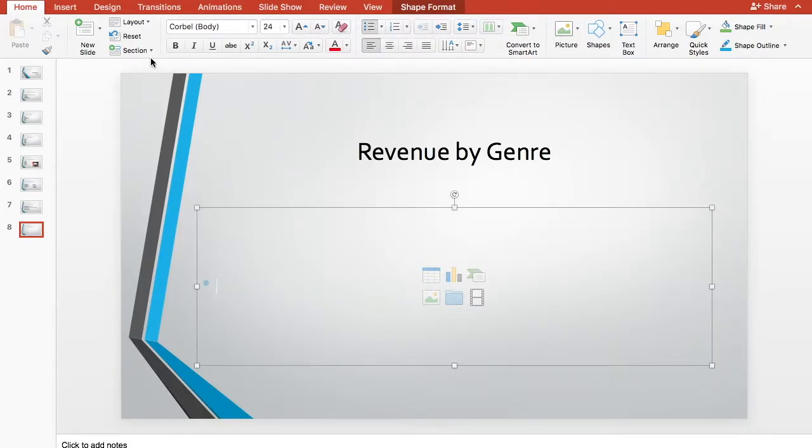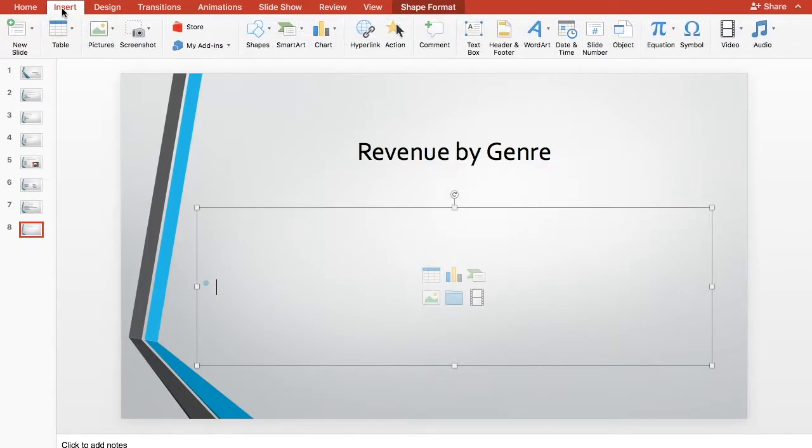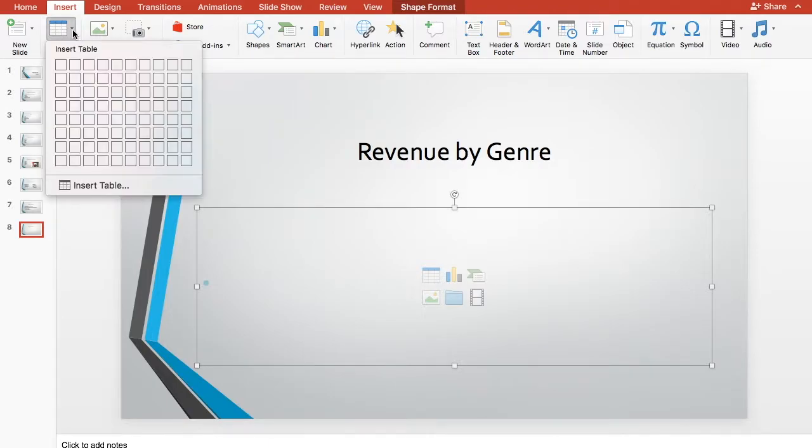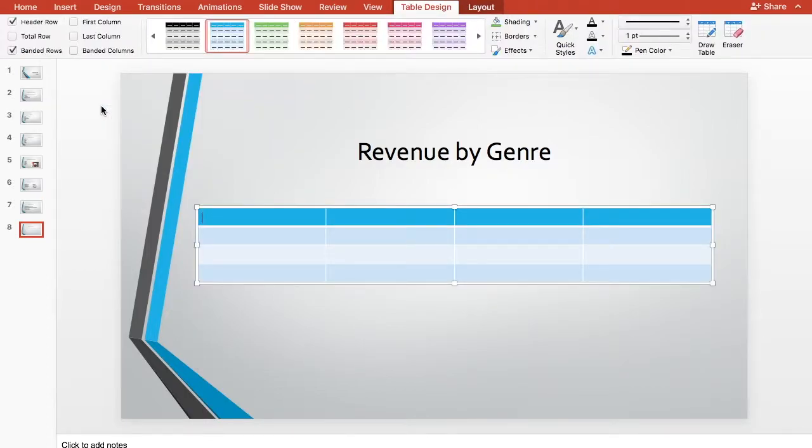So in order to insert a table, you want to go over to this Insert tab, and as you can see, the second option right here is Table. So you want to click on that, and a bunch of boxes appear. Essentially, these boxes indicate how big you want to make your table. So I'm going to hover over to make this table 4x4, because that's how big I want to make my table, 4 rows by 4 columns. And so I'll just click my mouse to insert it, and there you have it.